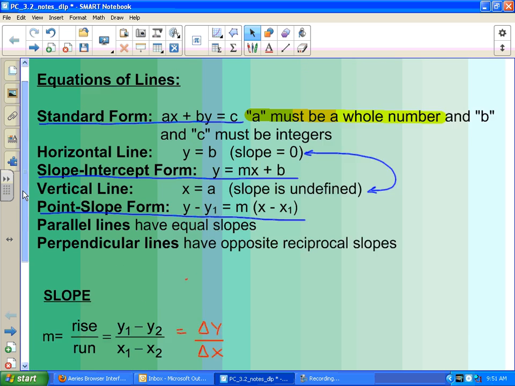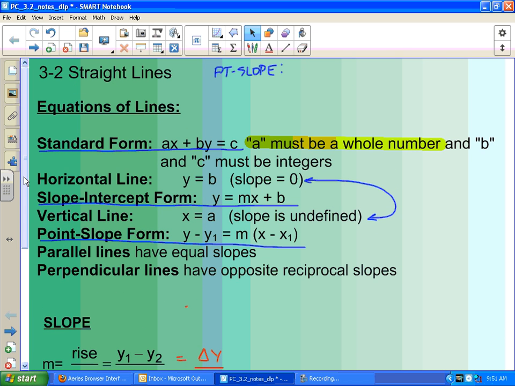Now, here's the only thing that we're going to have to be careful with when we write our standard form, the Ax plus By equals C. When we write it, A is a whole number, no negatives, no fractions. B and C we will use as integers, so they can't be fractions, but they can be negative numbers. So sometimes we're going to have to tweak this equation to make it look like this. It might not end up with an A and a B and a C that are whole numbers or integers, but I can adjust the equation to make that happen.